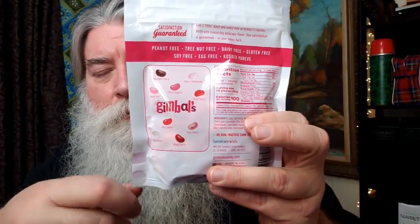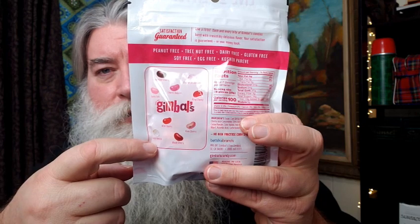Anyway, let's see what it says about flavors because I'm wondering what nine different ones there are. Oh, here we go, there's a whole diagram. So there is chocolate cherry, cherry cheesecake, cherry cola, cherry daiquiri, bing cherry, wild cherry, cherry vanilla, black cherry, and kiwi cherry. Kiwi cherry? What's kiwi cherry? That's scary.